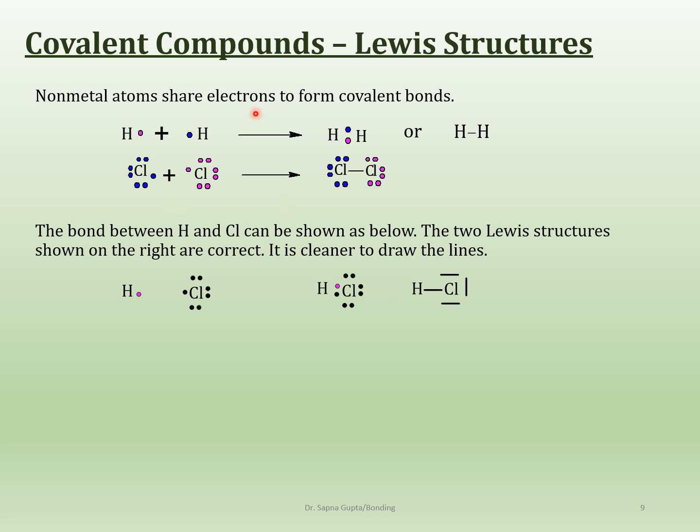Here is some simple sharing going on. Hydrogen has 1 electron, and it's sharing an electron with another hydrogen, and so both of them need 1 more to become 2. This is not the octet rule but the duet rule, because hydrogen can have a maximum of only 2 electrons. We still call it octet, even though we know it's not 8 electrons. Both of them will share that 1 electron, so that when you look at just one hydrogen, you can see 2 electrons, and when you look at the other hydrogen, you see 2 electrons on there.